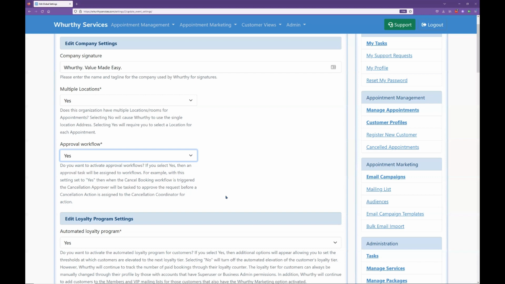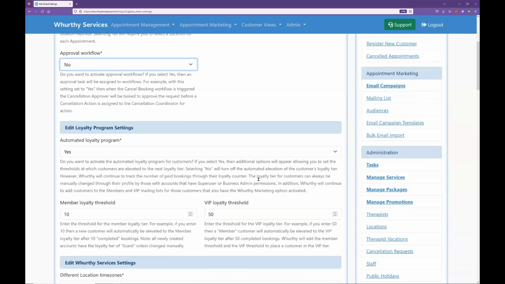But this setting is really about supporting those organizations that are larger. If you are one or two service providers and you're a partnership, there just really isn't that much of a big team, then you'd probably leave this as no, because what that would do is really be based on the assumption that you don't need anyone to approve what you are doing for your business. But the moment you shift to having some kind of hierarchy and having staff who you want to take care of certain responsibilities, then you can select this to yes. So we'll leave this set to no.